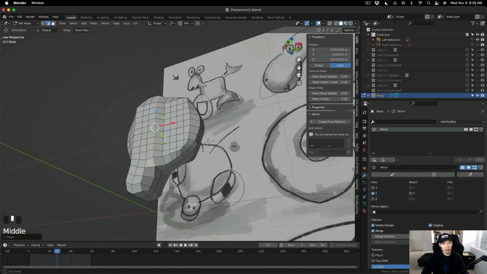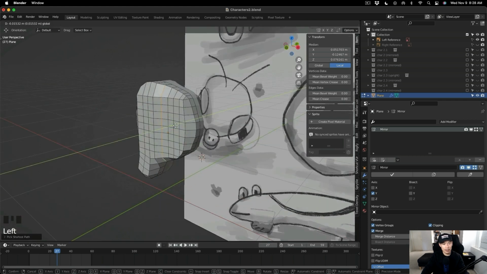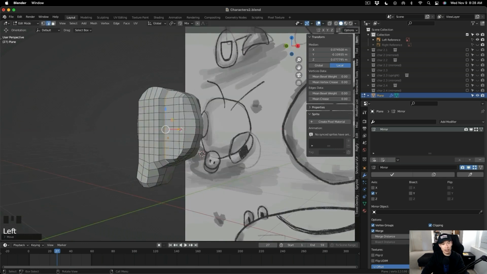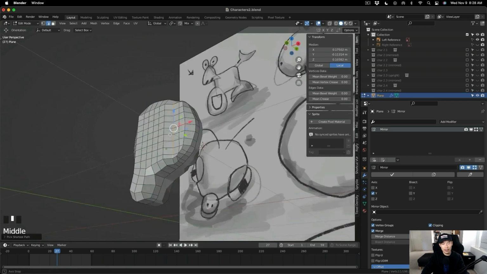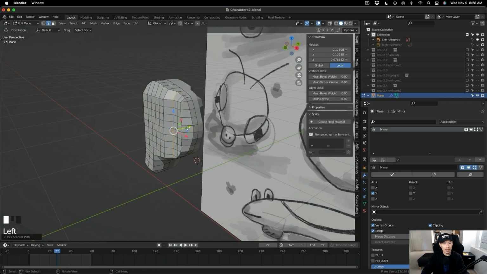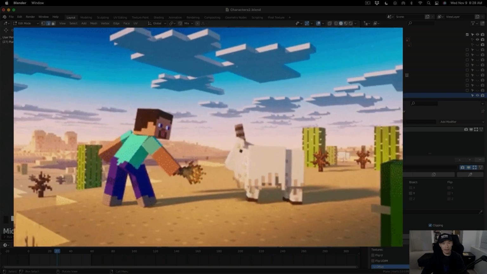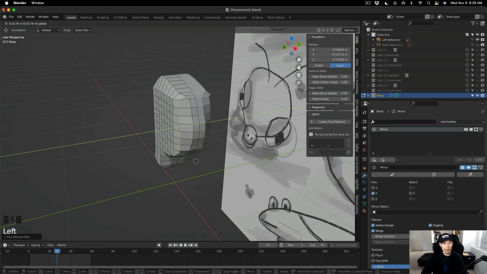If you're doing it this way, you have to pull out each edge loop one by one. It doesn't really work if you grab all of them because then it'll still be flat. We don't want it to be flat. We want it to be curved because that's what our 3D shape should look like. More rounded and not super flat, unless that's the style you're going after, like a Minecraft style where everything is cubed and flat. But for all my characters, I want it to be somewhat curved and circular.